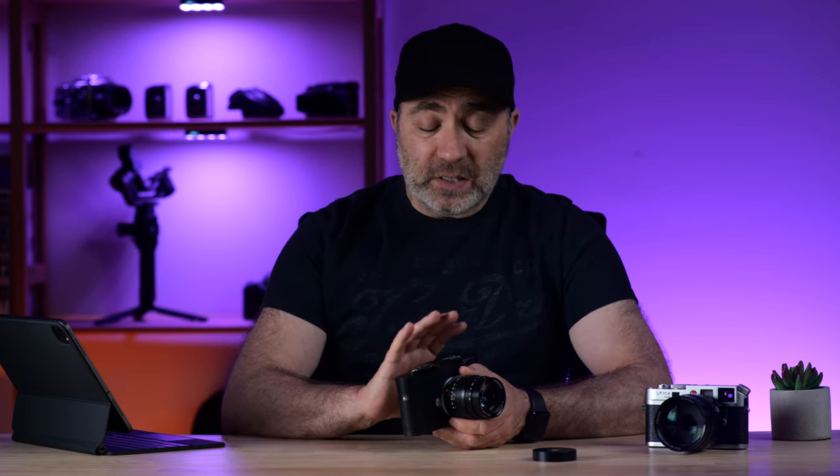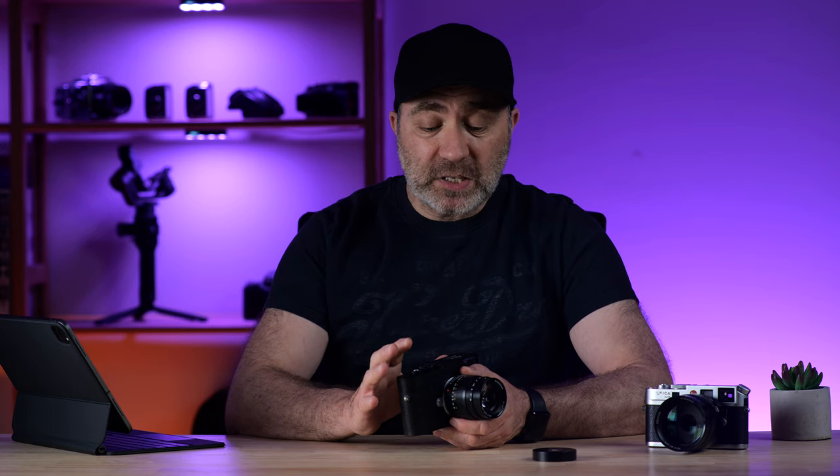The nice part about Leica M mount lenses is they can be adapted for most cameras out there. Most mirrorless cameras will take these lenses. So if you want a manual focus lens for your mirrorless camera, this is a really nice lens to go for.